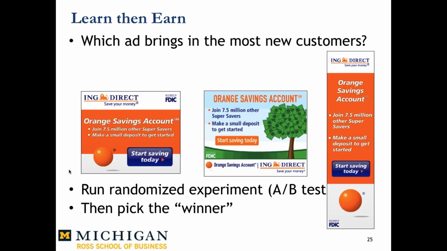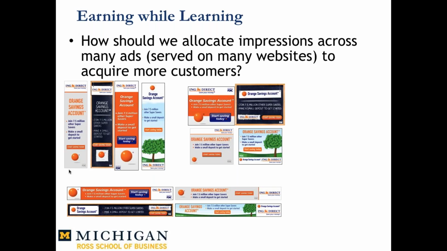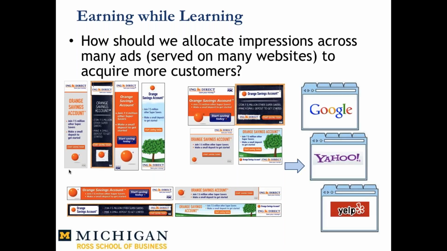Now go above and beyond. One way to do that, suppose that I was just testing a display campaign for acquiring new customers, let's say. This is an actual example I happen to have worked with. Sure, you're going to run an experiment, pick the winner, run with the winner. Fine. You can see there are some attributes, what I was referring to in terms of size, layout, message, and creative. But this is really the problem.